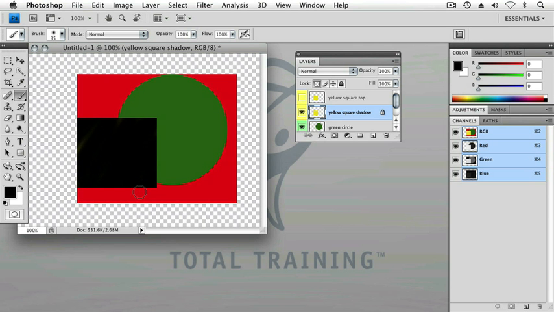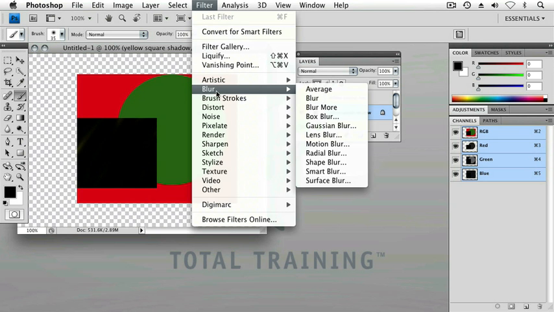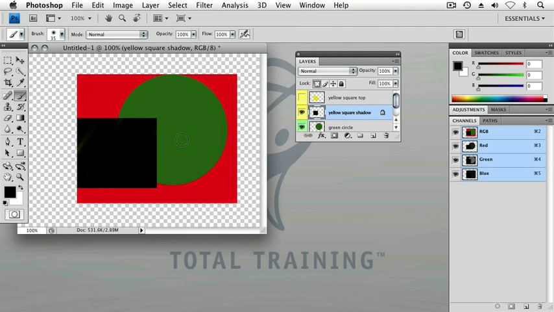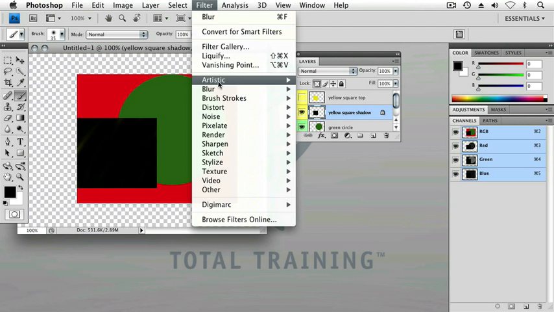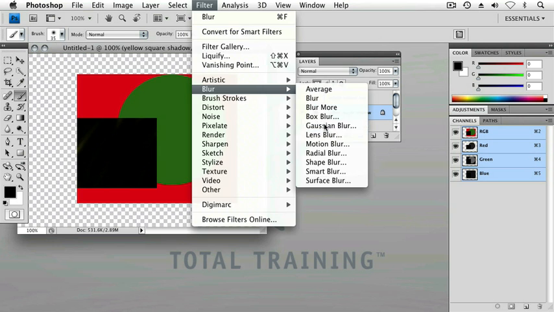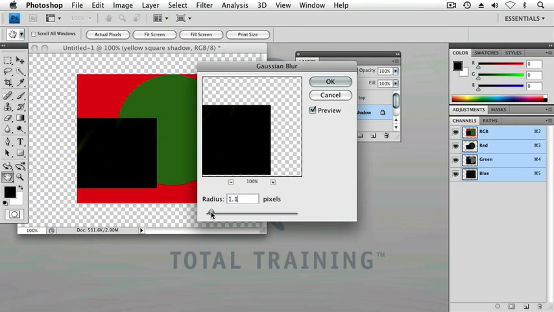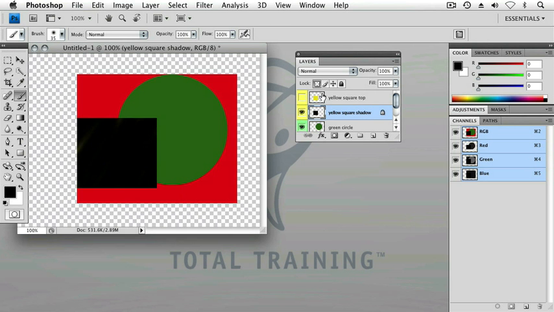What you will notice, though, if you do lock your transparency, first of all, it's great because it will not allow any paint to adhere where your layer is transparent. But that also means that if you choose to blur something, no matter how much you decide to blur, it will not blur. The reason is because you are not allowing your transparent pixels to mix with your colored pixels. I am going to cancel this and show you another method for doing this.